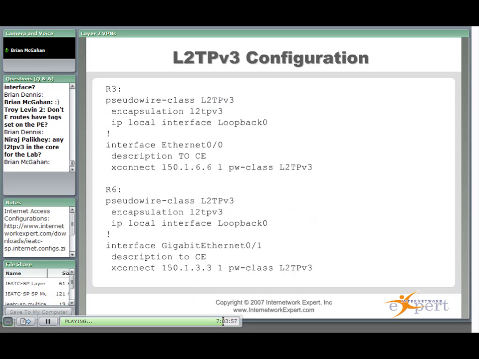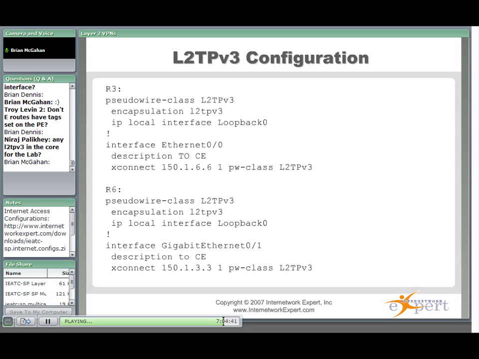Now, inside MPLS, there is a mechanism to do this that is called Any Transport over MPLS, or AToM. It's commonly referred to as Martini tunnels as well. The original IETF draft is called Draft Martini. And basically, we're doing the same exact principle here. We're saying as traffic comes in from the customer edge, whether it's Ethernet, Frame Relay, ATM, PPP, etc., encapsulate that directly inside the MPLS header. So we put an MPLS tag on top of it, then send it right out to the network. Based on the VPN tag that we're encapsulating on there, it's going to know what other provider edge router it's going to.